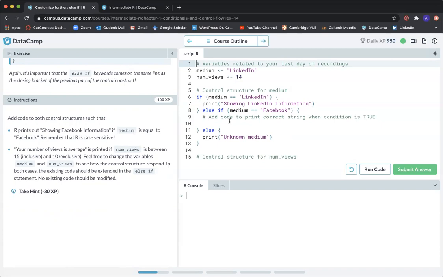Okay, so let's go ahead and look at this. It says add code to print correct string when condition is true.